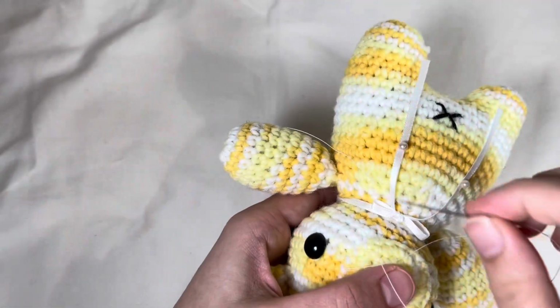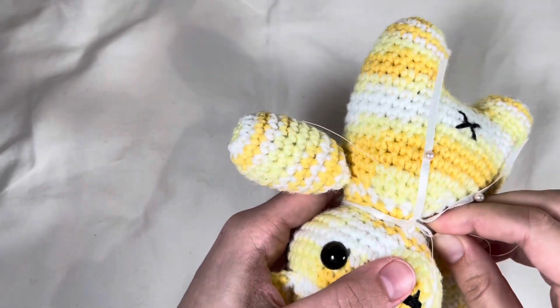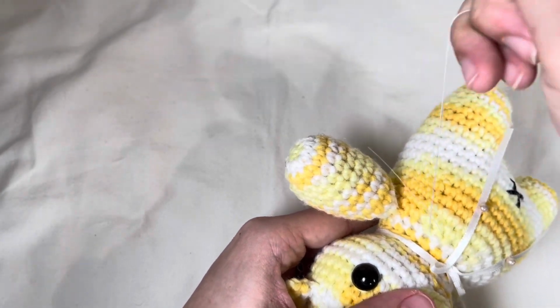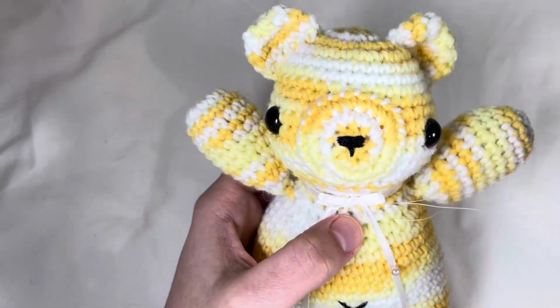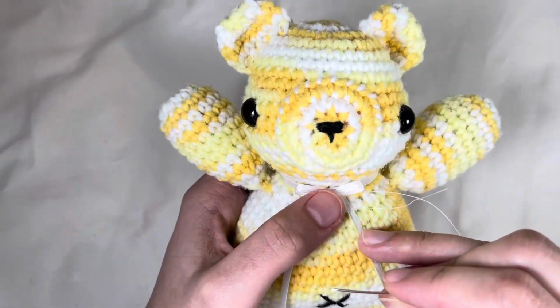After that first one, this shouldn't pull as hard, and the more you do, you won't have to worry about it as much. The first one, you want to make sure you don't pull that super short, otherwise you won't be able to tie your end together. All right, make sure my thread doesn't double up.